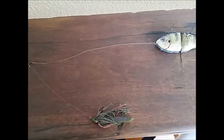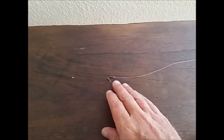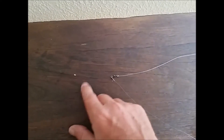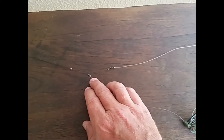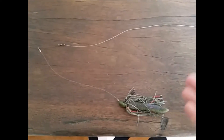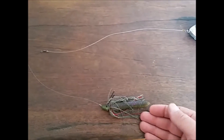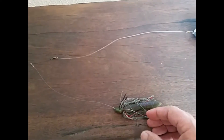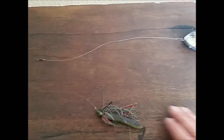This is my favourite setup for fishing the twerk — it's a double fluke or donkey rig. It's relatively simple. On your main line you have a little stopper, and then a swivel is just loosely fed onto that. Off your swivel you tie your dropper, and at the end of your dropper either just a normal weight or a hooked weight like this if you're allowed that on your water. If you're not allowed it and you want the same effect, you can just put a little tube onto your weight.